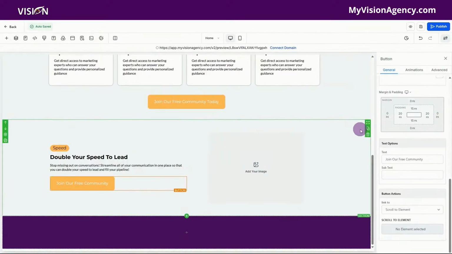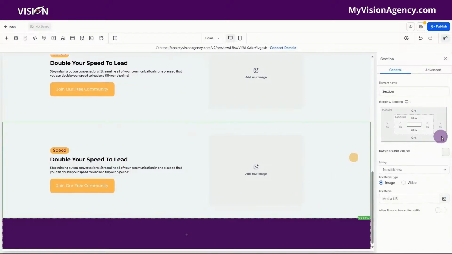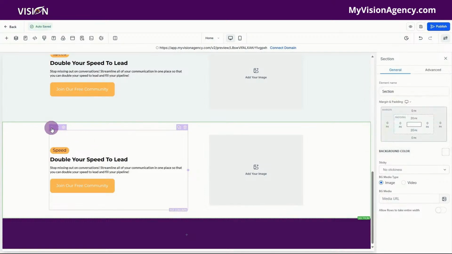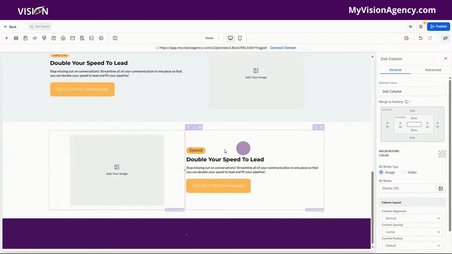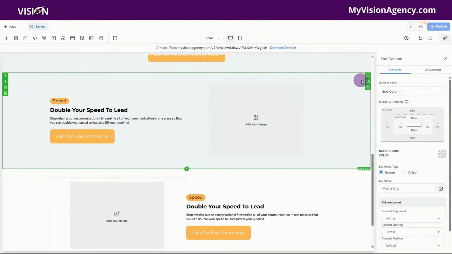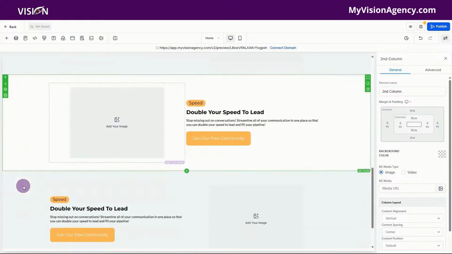So what I'm going to do is I'm going to duplicate. We're going to make this background white because that's what the template did. And we just want to click here and rotate these two areas and switch. So now they have rotated, okay? Now what I want to do is I'm going to come up here and I'm going to duplicate this, and then I just want to move this down.